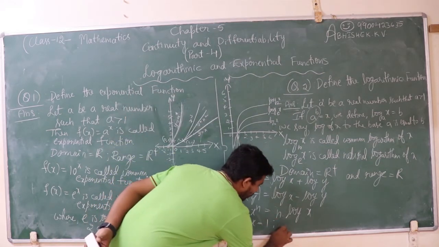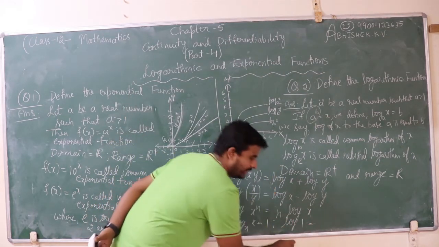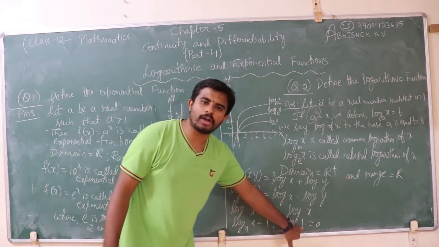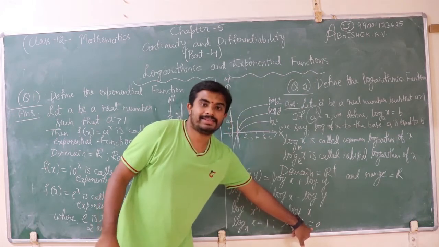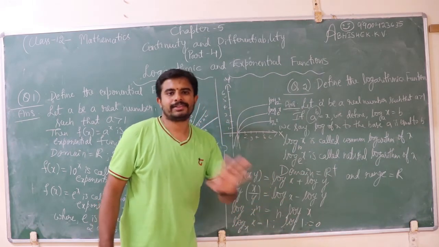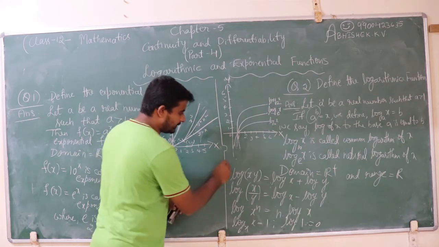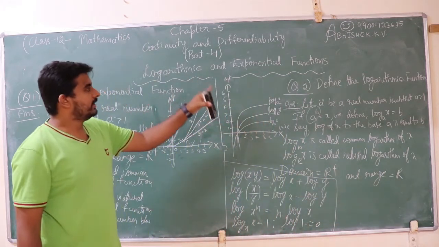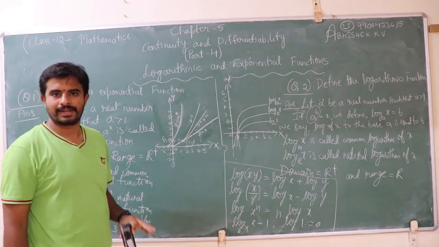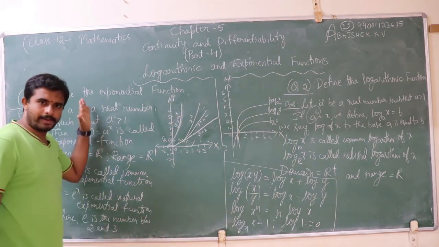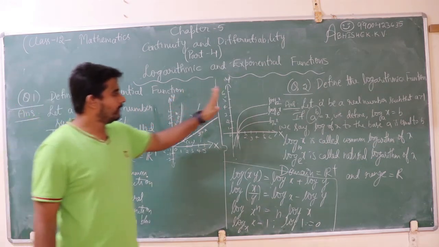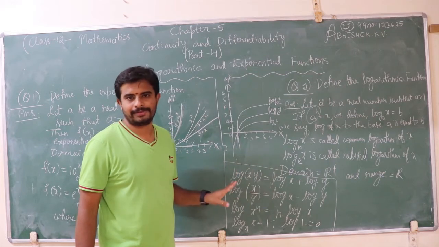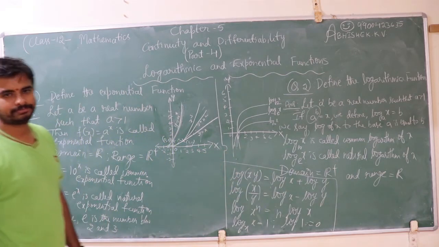1. And what is log 1? It should be equal to 0. Whenever you get the result log 1, you should put that result equal to 0, because log 1 is equal to 0. You should remember these properties. These are all very important when we solve the problems on the derivative of the logarithmic function. Is it clear? So you should remember the definition, the graph of the logarithmic and exponential function, and the properties of the logarithmic function. Please note.